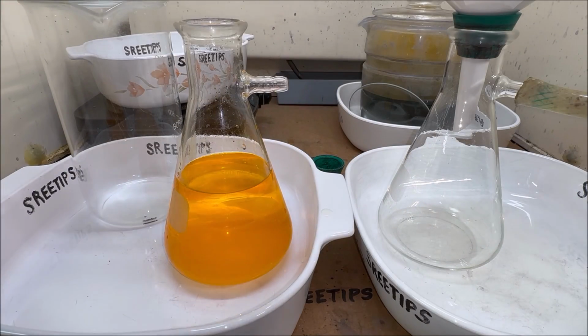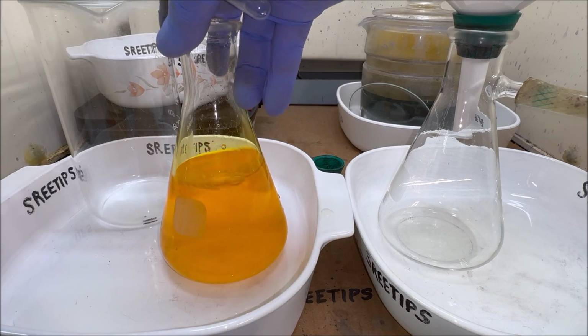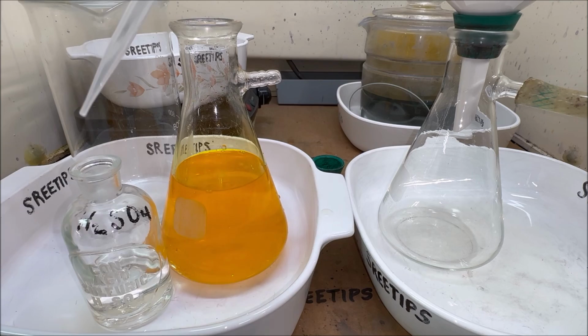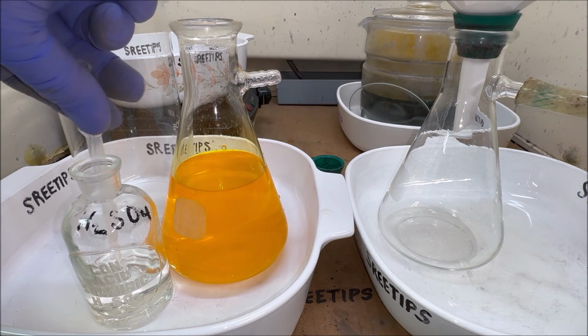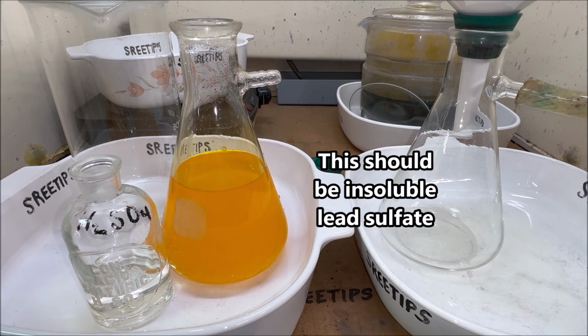Now, we've got this filtered out. It's cloudy. I'm going to put a shot of sulfuric acid in here, see if we get any kind of precipitation or any reaction. I think I did see something there. A little bit of precipitate did form when I added that sulfuric acid, just a little bit.